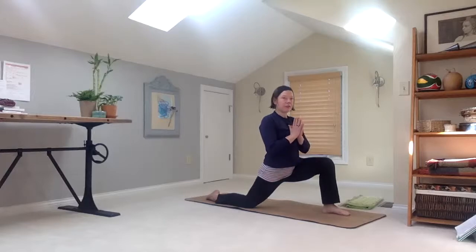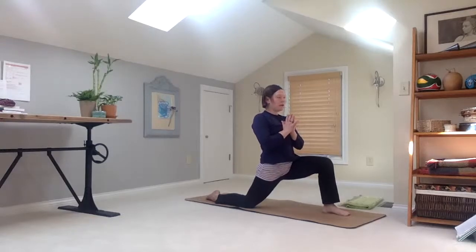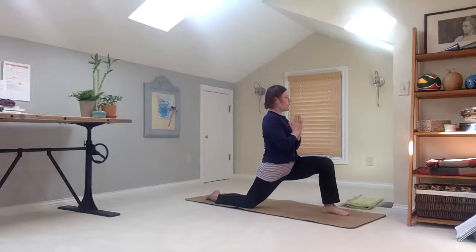Find your hands at the prayer in front of your heart. We're going to inhale, fill the lungs. Exhale, twist to the left knee. Inhaling, coming up. Very slow, small movement. Exhaling, twisting to the left corner. Inhaling up.